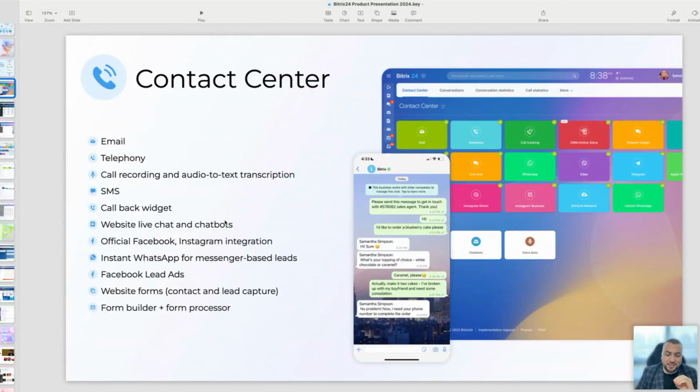The concept of the omni-channel is that you take all these communications that come from different places and have it go to one place only and respond to it and interact with it from that location itself. So to give you a more sense of that, let me go to the system itself.